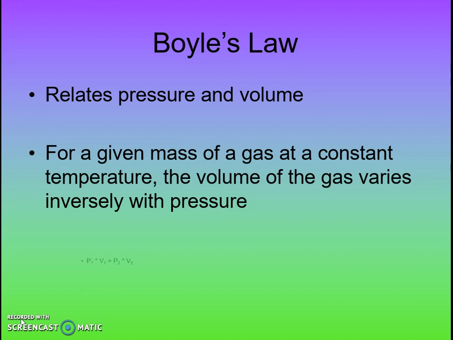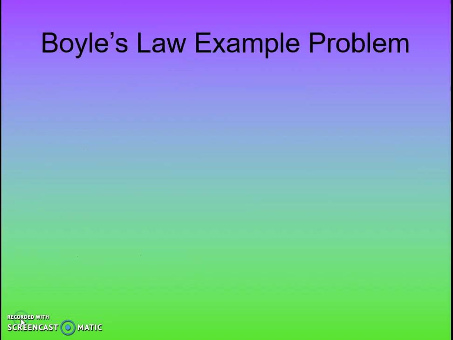So we see that in this mathematical representation, P1 V1 equals P2 V2. The product of the pressure and volume at any set of conditions is equal to the product of any other pressure and volume at a different set of conditions. So let's take a look at what one of these problems would look like.